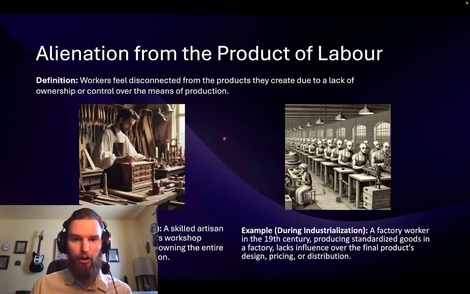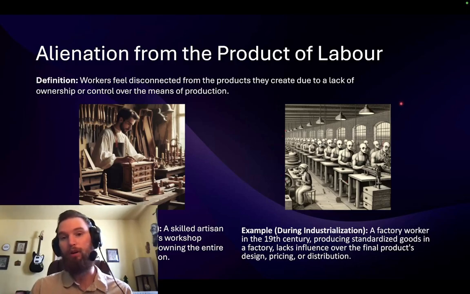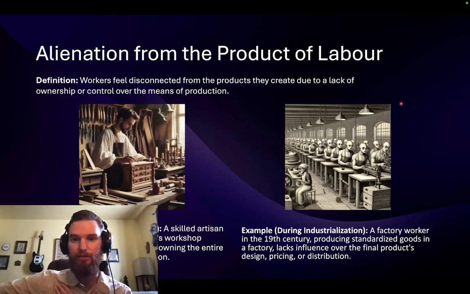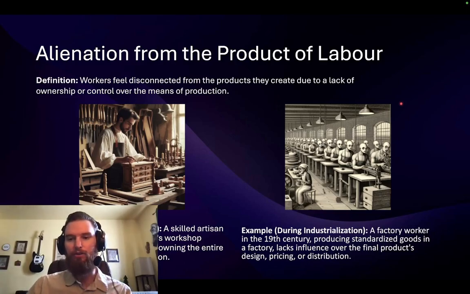So Marx was interested in how the creation of things, the product of one's labor, was shifting from something that you could feel this connection to, to something that in many ways the whole point was to feel disconnected from in the first place, right? Because you have no control in a factory or on an assembly line of how things are going to be made. You just do your one task that you're meant to do, and then you just keep it going infinitely. So that's the product of labor, the thing itself.